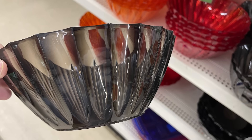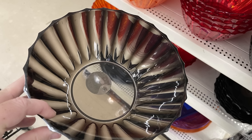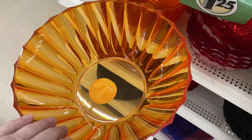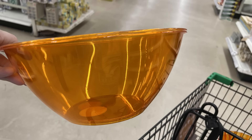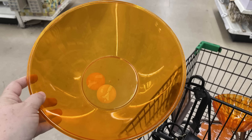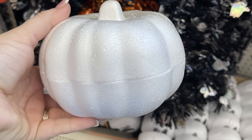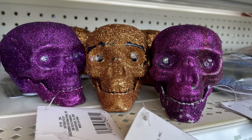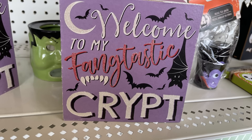They have some party supplies in Halloween colors — plastic bowls, trays, and cups in black, red, and orange. These are the larger serving bowls that they usually have in clear, and now they have them in all the different colors for fall. There's also the extra large serving bowl in black, red, and orange. The foam pumpkins have all been restocked and so have the glitter skeletons that light up — those are in purple and orange.